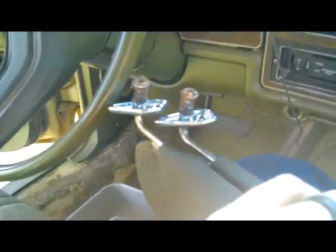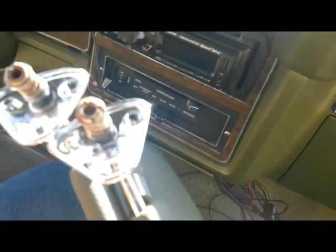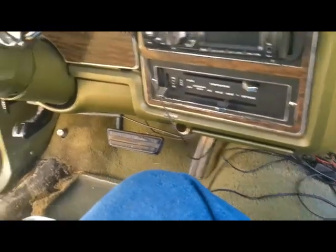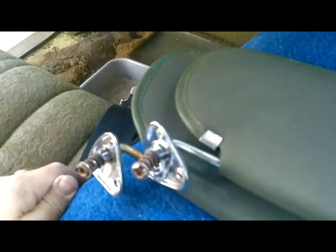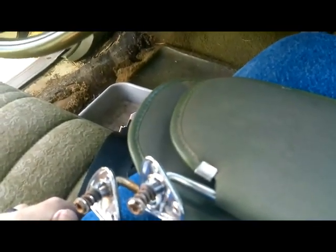Now, what we got here is we got to get these sun visors put in here, and you can see I've got them both right here. Now, the problem is that I don't know which one goes on which side, and the part numbers on this bracket are the same. So I'm guessing that the same bracket is shoved in on the sun visor. I really don't know. They're not marked left and right. So what I'm going to have to do is get up in here and dig around and find the holes and see how this matches up, because you can turn that thing quite a ways. All right, show you more.